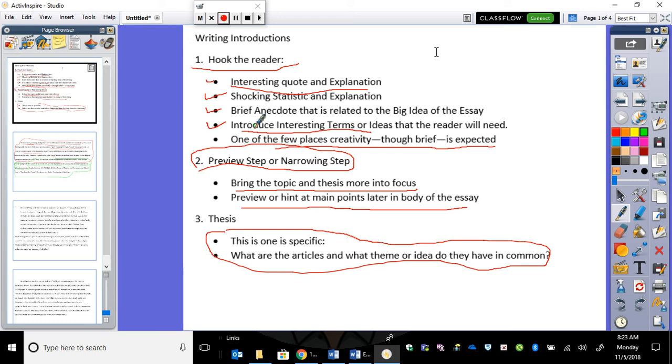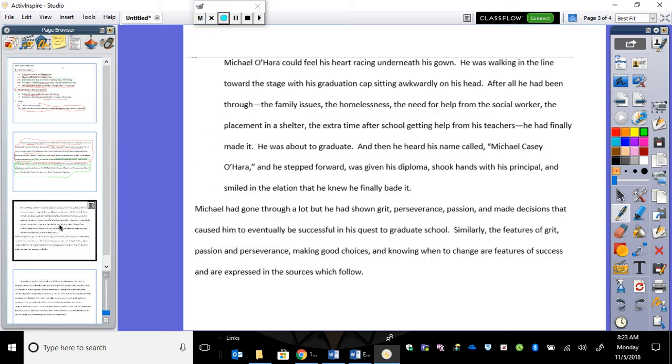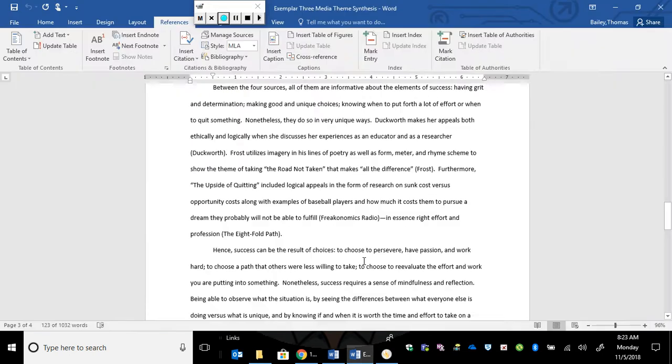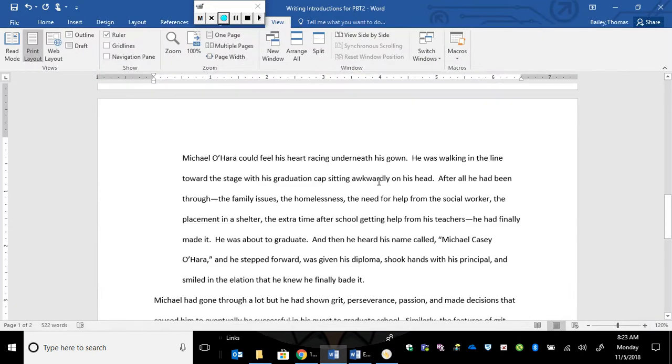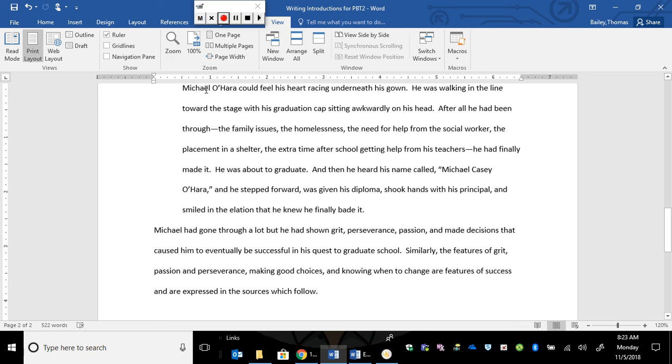Another option. So on this list, you could do a brief anecdote that is related to the big idea of the essay. Now, there are a couple rules that you have to follow when you're doing that, but I want to show you it being done. So, first and foremost, I started with an anecdote here. And when you have an anecdote that is a story within the story, you have to indent it like this. And actually, looking at the Word document itself, where this is found, you'll notice that when I click into this text, that is the setting right there for how it has been indented. But this, because it's still part of the first paragraph, does not get indented.